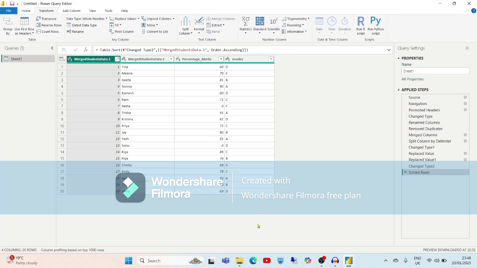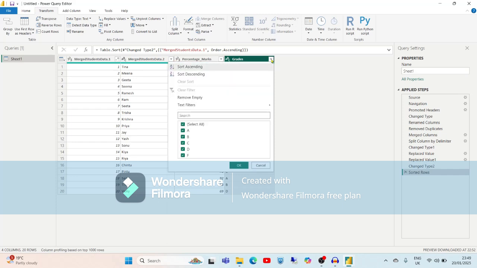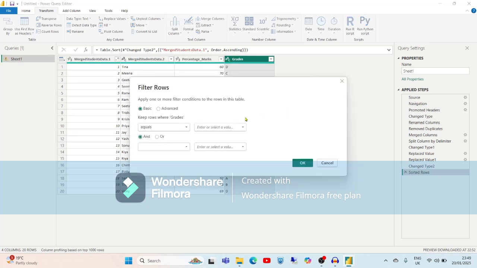Now next operation is applying filters. Suppose I want to select the students which are having A grade. So what I will do, again I will select this column, again this triangular icon and text filters. Again, as per your requirement, select the option. I want equals, so I will select the equals.